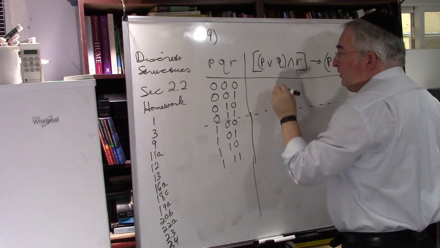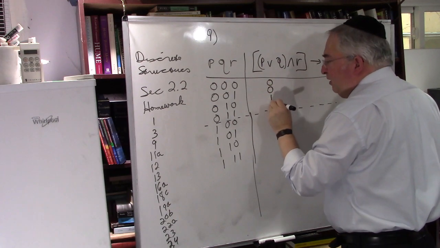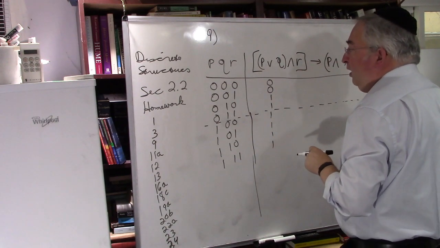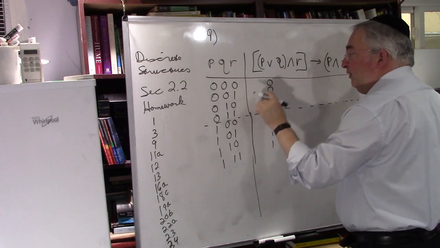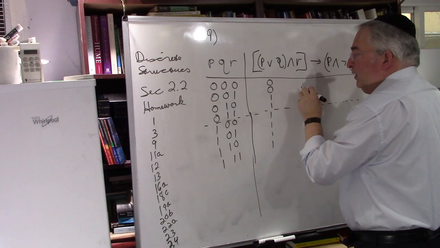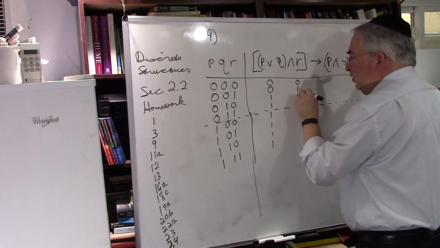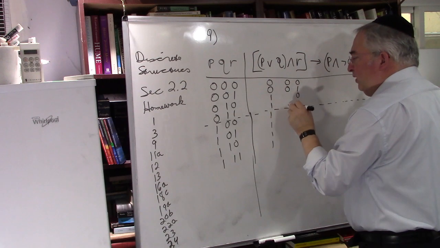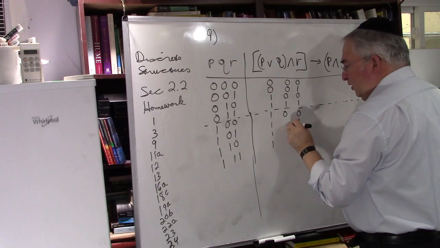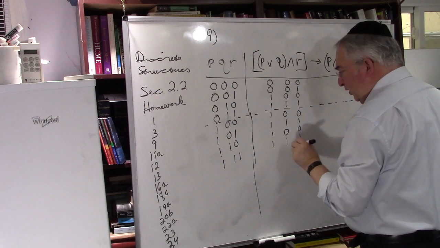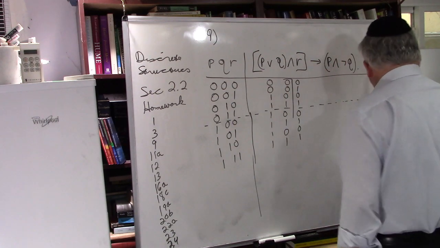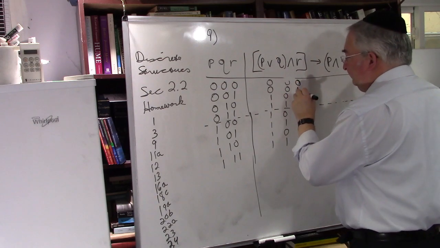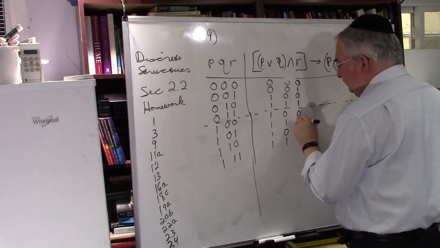P or Q, I'm going to be a little bit quick about this. 0, 0, I could make mistakes. 1, 1. This is going to be 1, 1, 1, 1. Okay, let's just do R. So this and R, here's R. Let's write R. 01, 01, 01, 01. So now we do AND. So this is 0, 0, 0, 1, 0, 1, 0, 1. That's the final answer for this box, but it's not the final answer for the problem.